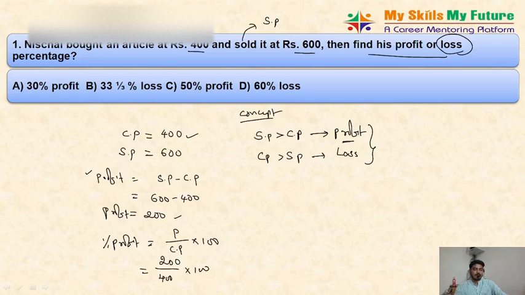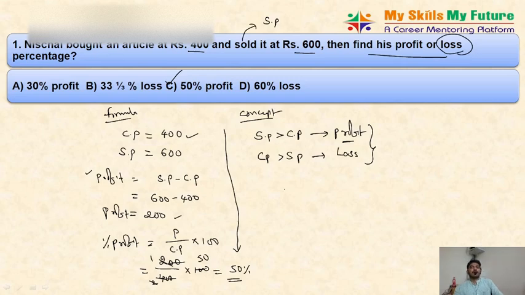If I simplify this, zeros and zeros get cancelled, two ones and two twos get cancelled. Two ones and two fifties get cancelled. So here I'm getting a profit percentage of 50 percent. That is if we go with the formula approach. See how many steps I have written in order to get the answer for this particular problem. This is a very basic problem, but I am spending a lot of time solving it. Now I try to solve this one by using the ratio approach.